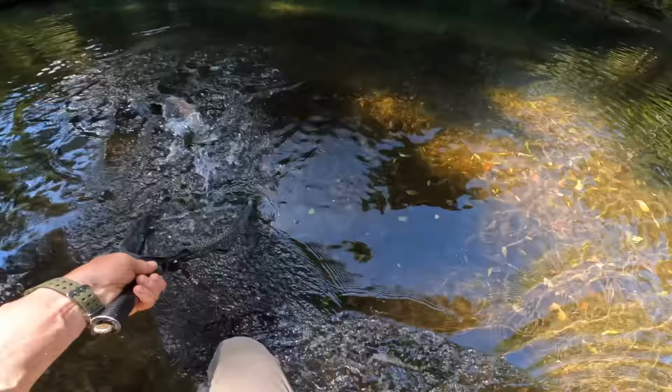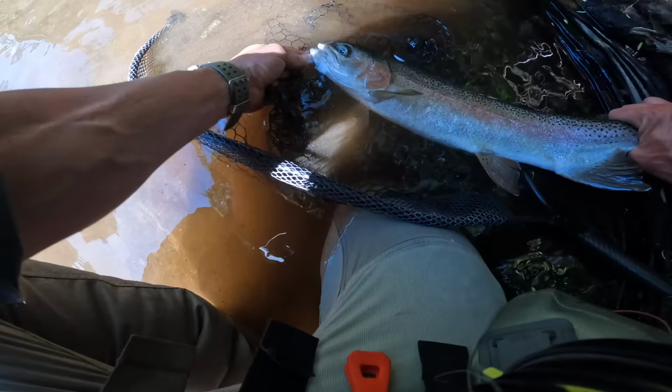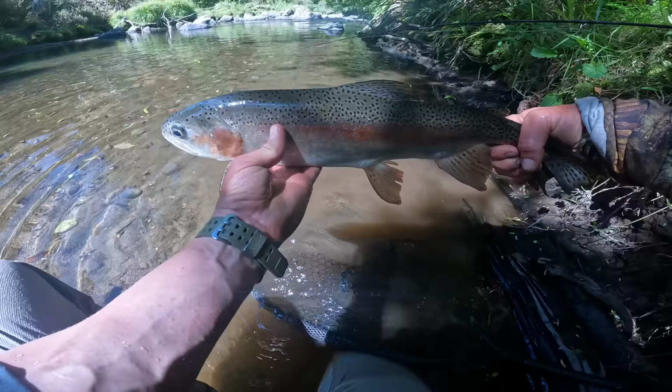Oh, wow. Not the fish I was after, but we will take it. That was cool. That was really, really cool. A skinny mini, but cool eat. There we go. Just a little guy. I'm gonna get him straight back.